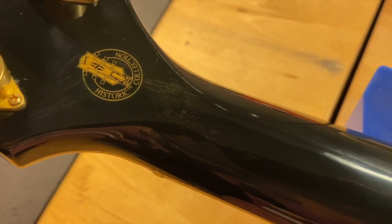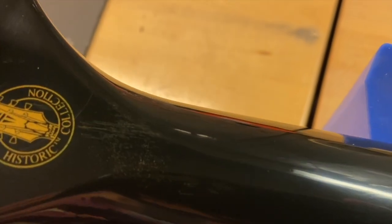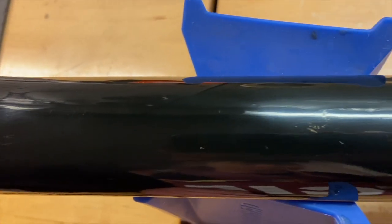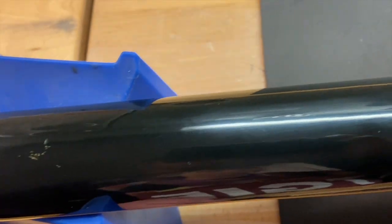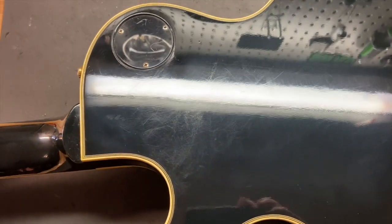Yeah, that's pretty normal on these older guitars. Okay, but there's no cracks. There's no repairs. Okay, we'll continue scrolling down. We've got a few little dings and that sort of thing on the back of the neck. Nothing crazy. Okay, the back of the guitar, like I said, we do have a little bit of wear on the back.